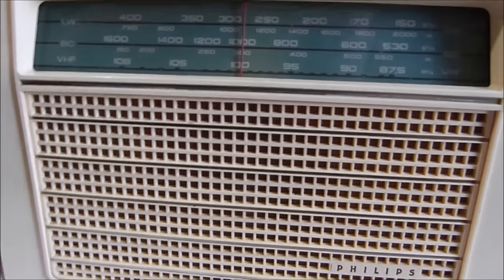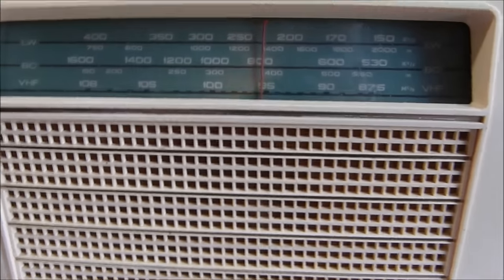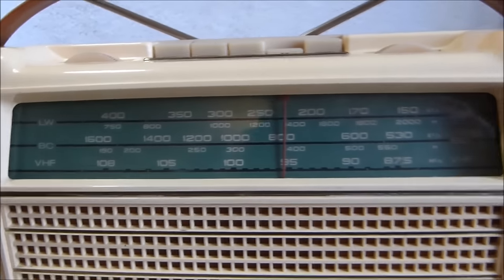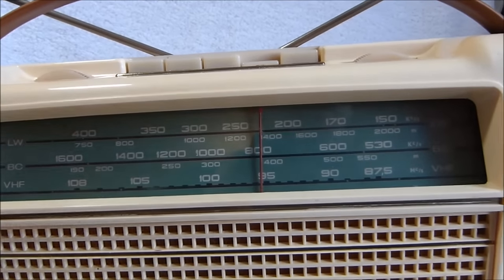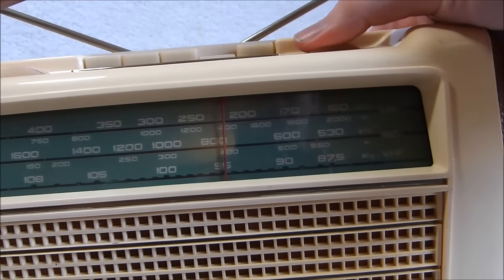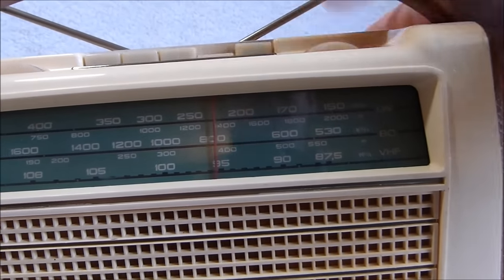I may have used too small a capacitor to bypass the stage there. I had initially tried it with a 0.3 microfarad one, and I put a 0.2 in. So I didn't want to use one of my high voltage rated ones.